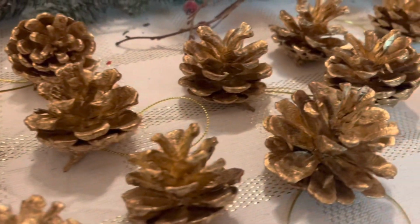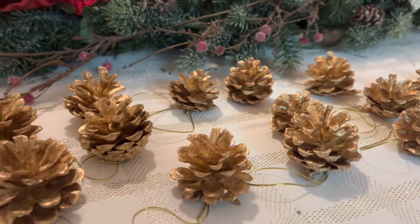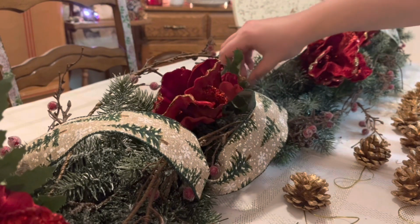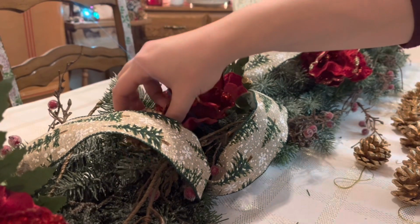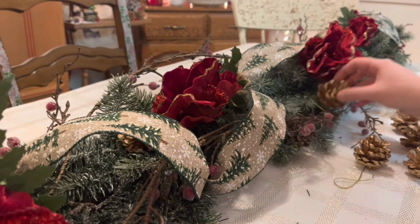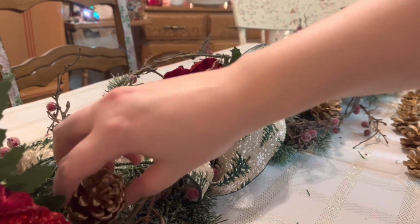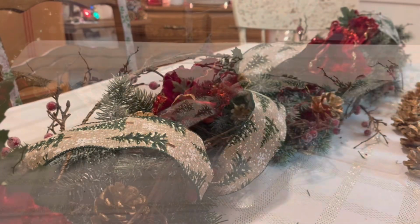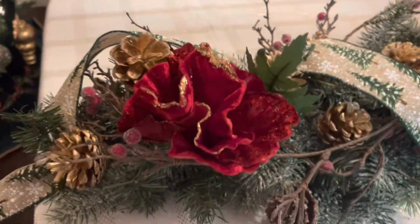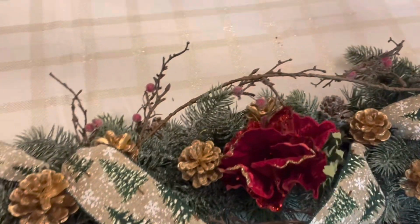And then for our final step, I thought this garland needed a little bit more of a gold element since gold is one of my main colors this year, and I had these beautiful dollar store painted pine cones, so I just wanted to add in a little bit more of a touch of gold color. And then I'm just adding these in and around the garland, wherever it looks like it needs something extra, placing these in a zigzag formation, just like the ribbon here. And I thought this was the perfect touch to add a little bit of something extra to this garland. And I absolutely love how this turned out.